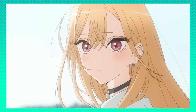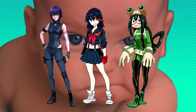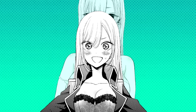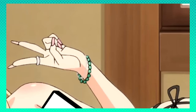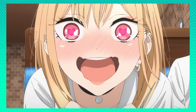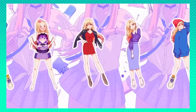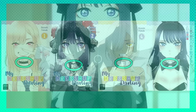Most anime girls have slender body proportions with disproportionately large heads on narrow shoulders — another visual allegory to infants used to highlight youth — while older or more masculine characters tend to have smaller heads and larger bodies. Marin follows these conventions with more feminine proportions: her big head tapers into a small pointed chin, she has longer legs and a shorter torso, a very small waist with wide hips, and accessories such as constellation earrings, bracelets, and lipstick that show she's hip and trendy. Her choker reinforces her playfully mischievous cat-like nature and serves as a symbol of femininity — a staple across every variation of her design, implying Fukuda intended it as a constant of the character.